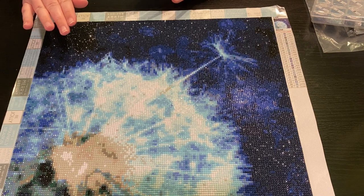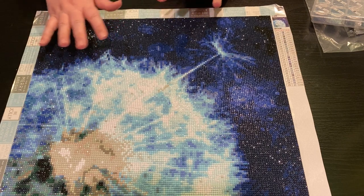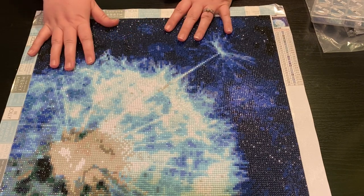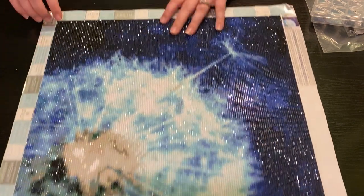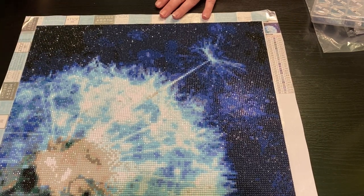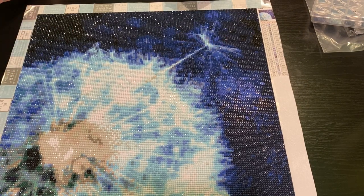Definitely recommend this company — go check them out. Always keep in mind when purchasing anything smaller than 40 centimeters to make sure the details you want match what you're purchasing. I picked the dandelion because I think it's beautiful and it fits the size perfectly. I love the different color variations — 25 colors, great blues, little black mostly down at the bottom with a bit in the corners for shading. They do a great job of making sure you get plenty of color and sparkle. This is a round drill as well — just gorgeous.